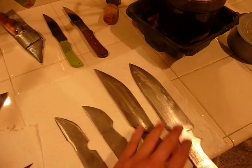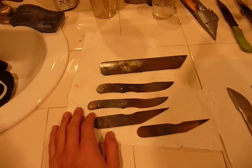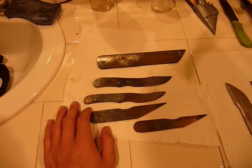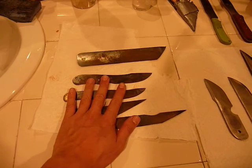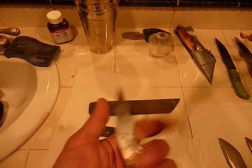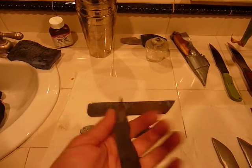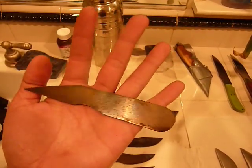These have been here for like months. I'm going to clean these up now and finish them off. I have some wood coming in the mail also, so we'll see how that turns out. Maybe I'll just do G10 on these instead. I really do like the wood after doing the Sugar Creek forge build along — it just has so much more character than just G10. That's just my opinion.